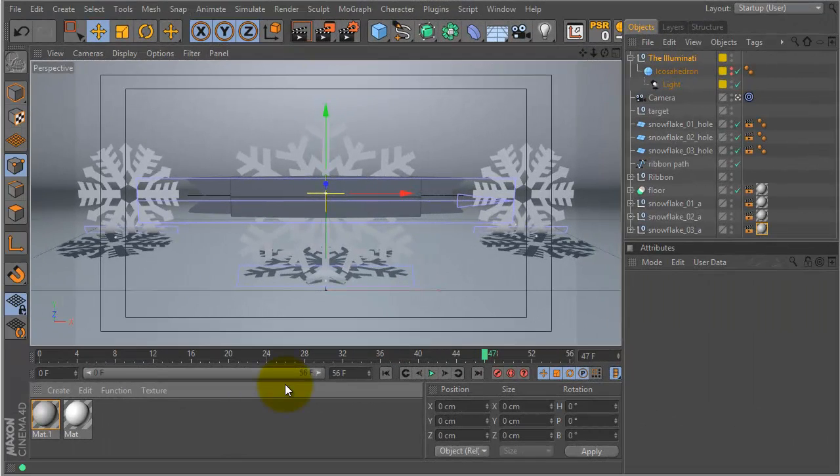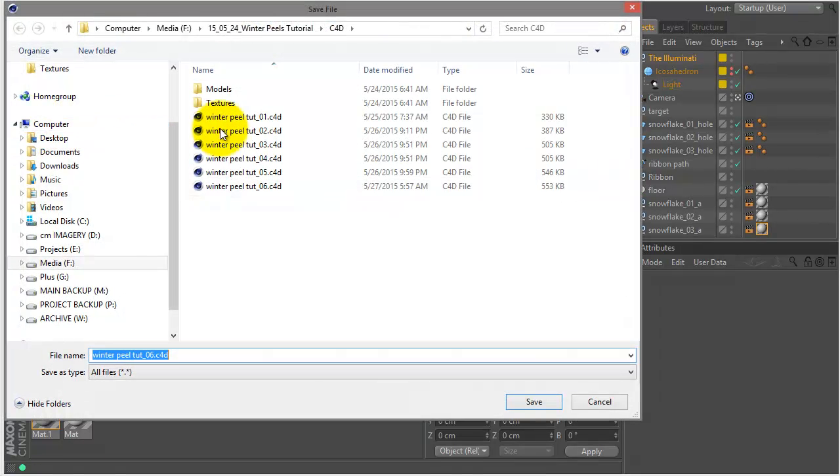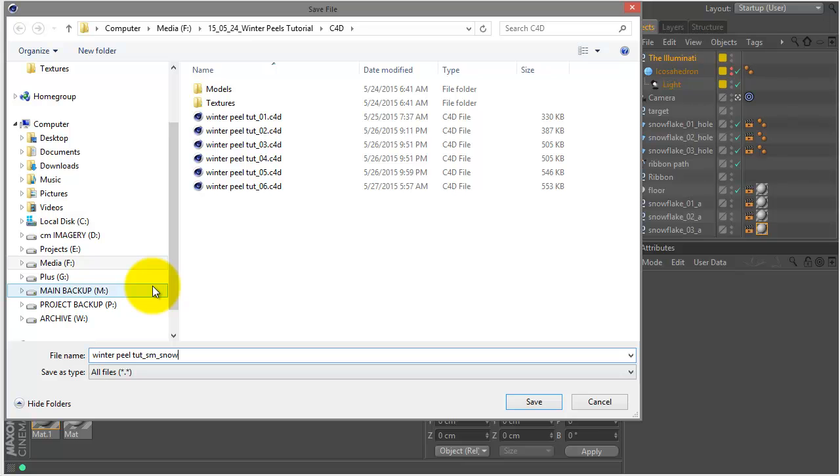Back in Cinema 4D, let's take a look at how we can render out a real quick Luma mat for the underside of those smaller snowflakes. So the first thing I'm going to do is come up here and do File, Save As, and rename this and give it a new project file, because in case we mess it up, we have a backup. I'm just going to call this Small Snowflake Luma.